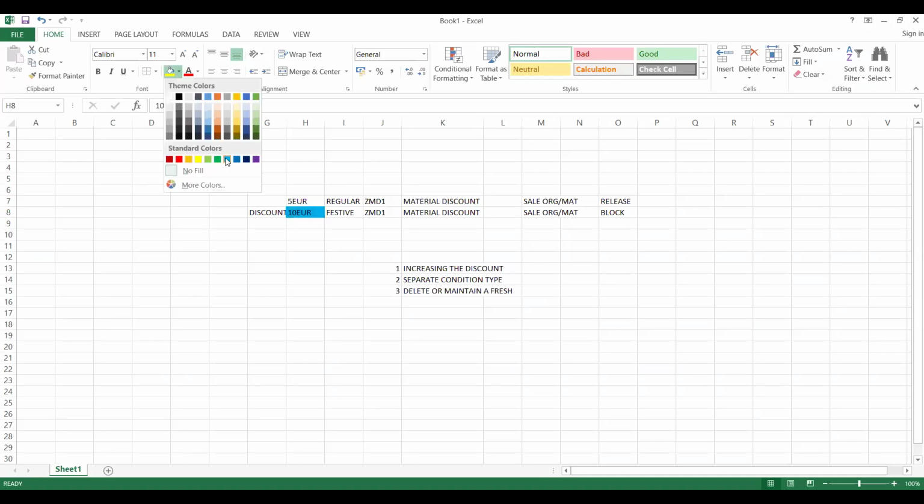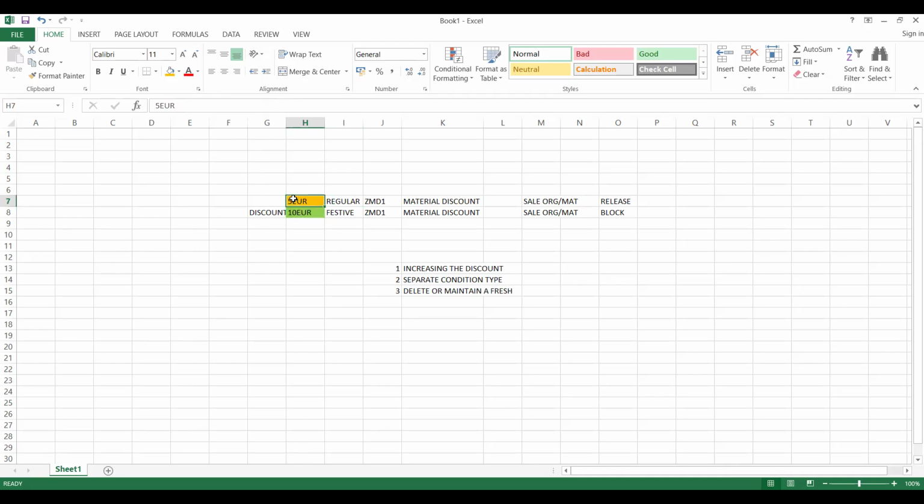So I just wanted to make this green. When this is green, I want to make this one red. Maybe I can give it orange. So when this is orange, it should be red. Either one of the possibilities, right? Either you give the regular discount, or both you can give, but our scenario is all about: when this is there, I don't want this.